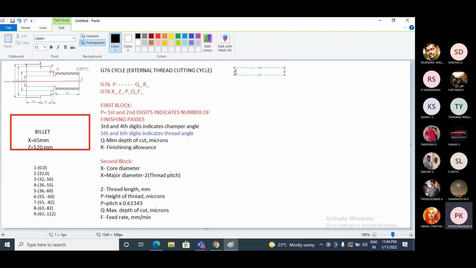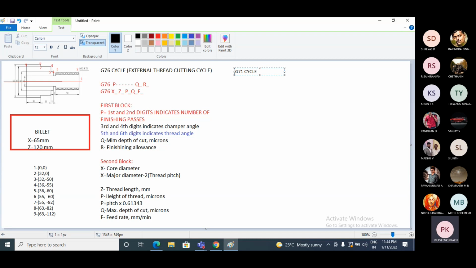The first one is you need to use the G71 cycle. The G71 cycle is known as the rough turning cycle.